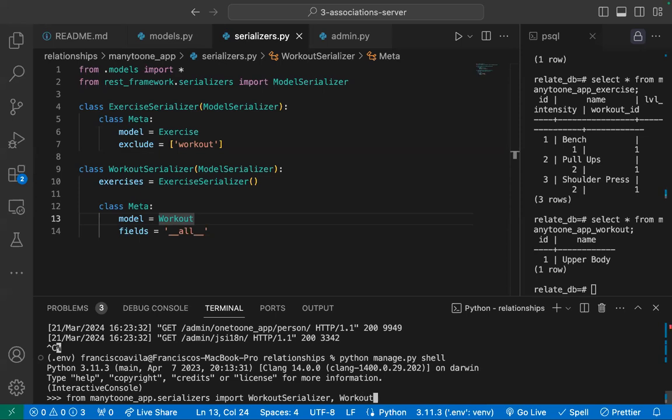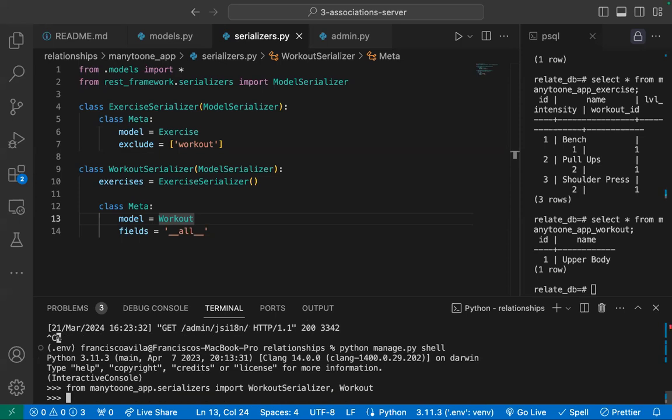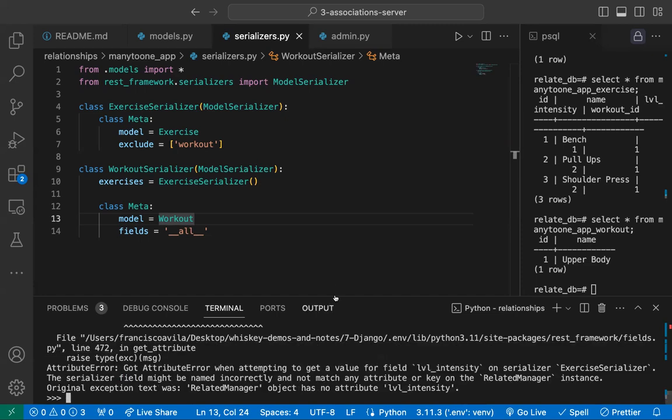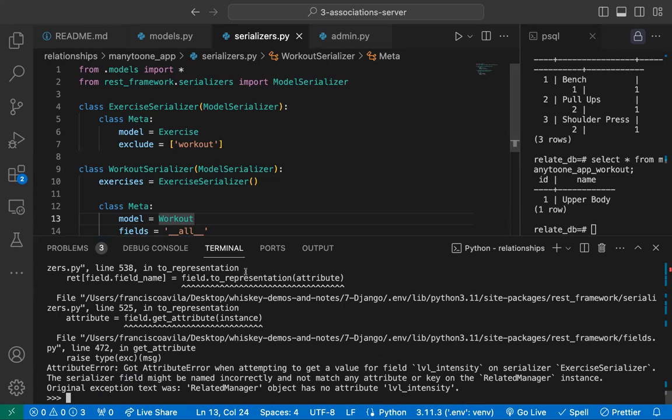I just want to see the relationship as to what it looks like within workout. Okay, great. So now I'm going to say workout is equal to the WorkoutSerializer. The argument it's going to take in will be the first entry of the table workouts. And now if I run workout.data, I can see that I got an error.